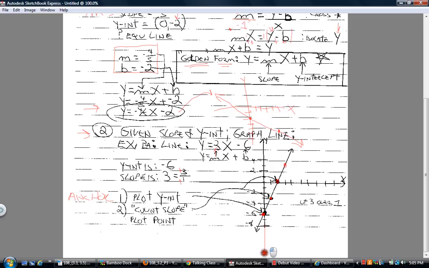Okay, could we do a negative slope? Let's practice that. Start back at the anchor point, aka the y-intercept. A positive 3 over 1 can be written as -3 over -1. So go down 3, 1, 2, 3, go back 1. And there you go. You're right on the line.